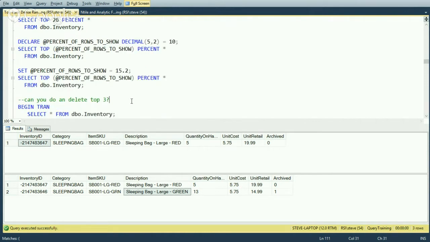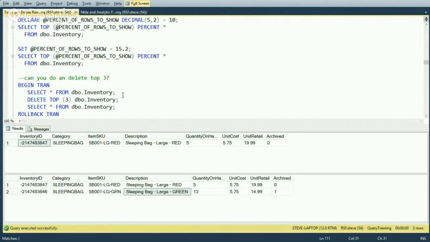And although the small table is really good for doing the demo, generally you're going to be using top percent in bigger tables. So yeah, the precision on that rounding is going to be a lot more accurate when you're dividing it across 10,000 rows than 7. Okay, so those are all select statements.